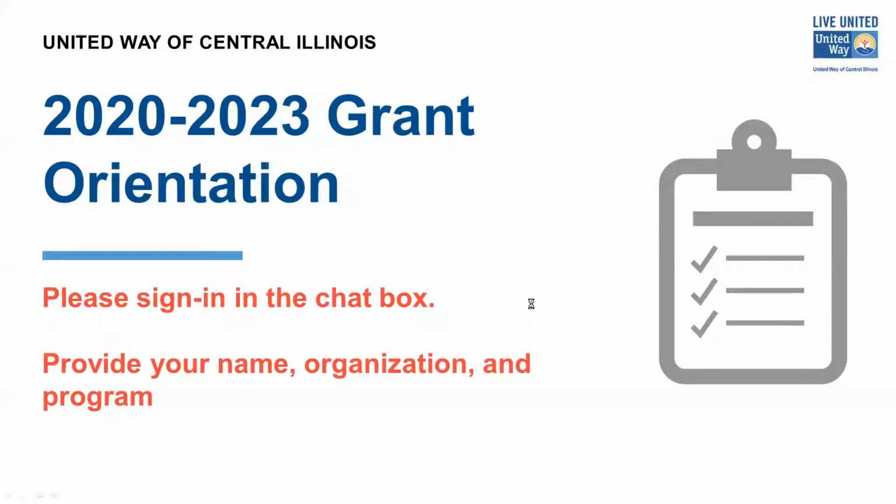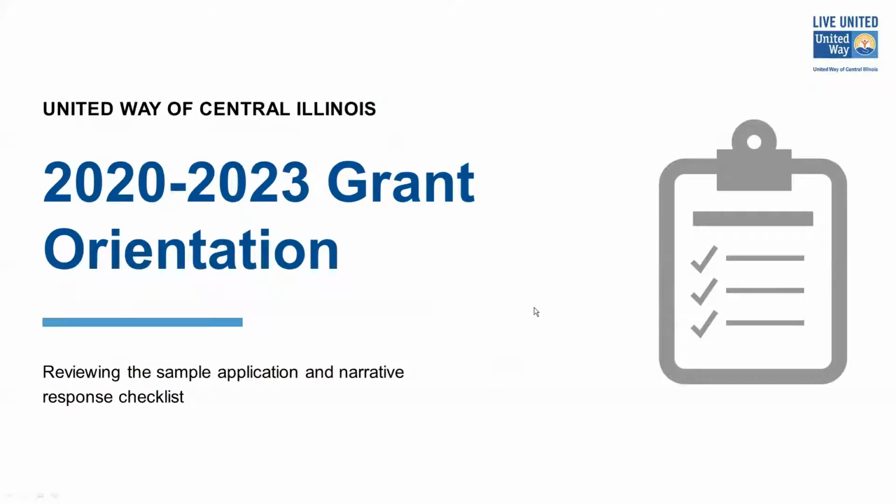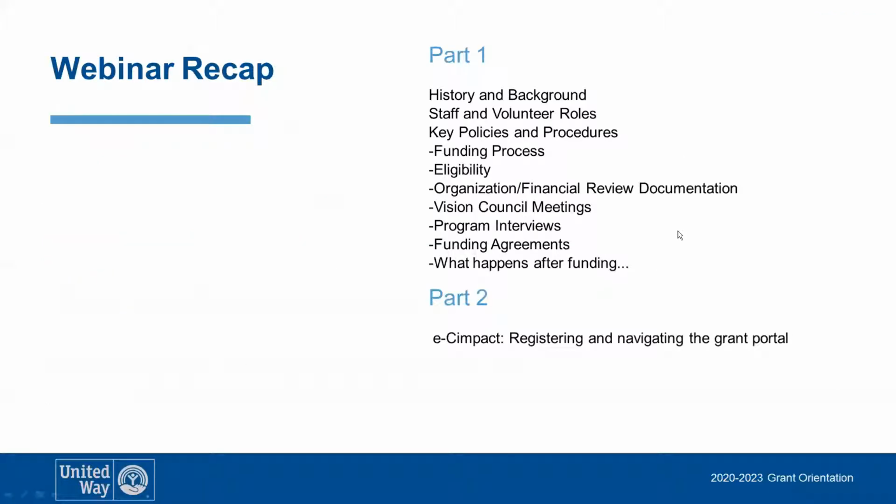Today we will, as the webinar post suggests, review the sample application and narrative response checklist and do a bit of a deep dive as well, and more about that in a second. However, just a quick recap, in webinar 1, we went over our history and background, the roles that our staff and volunteers play throughout the process, and key policies and procedures.